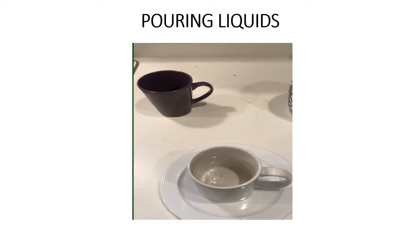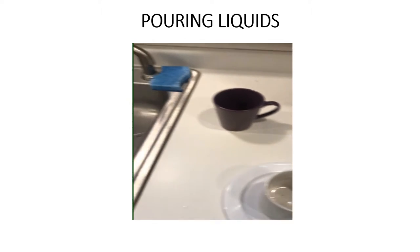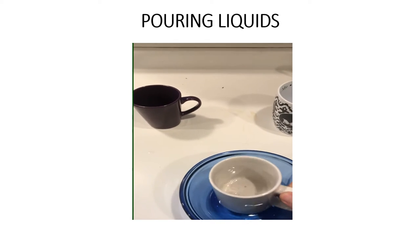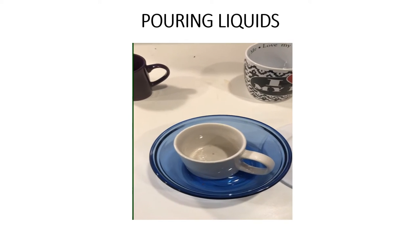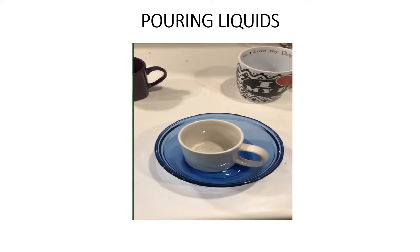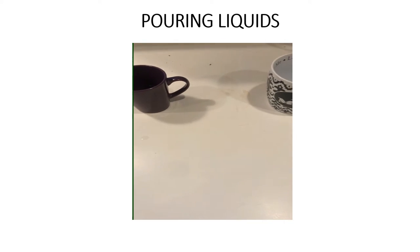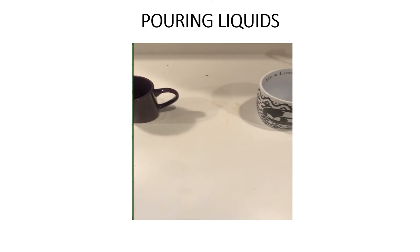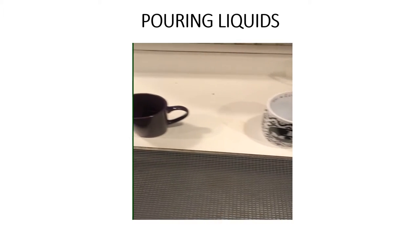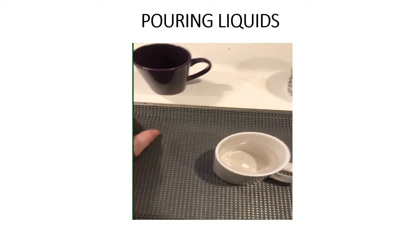There is a little lip on the plate that can help contain spills. Another possible strategy would be to utilize a bowl — you could put the cup inside of the bowl, which does provide slightly better contrast. Another strategy is to utilize a tray, or in this case a baking sheet, which provides really good contrast because I've lined it with shelf liner material that you can buy in any big box store.